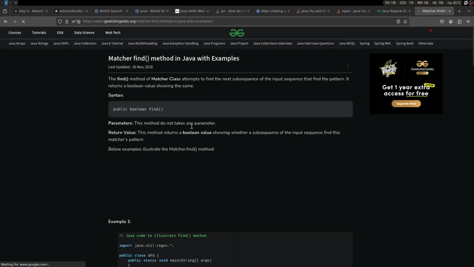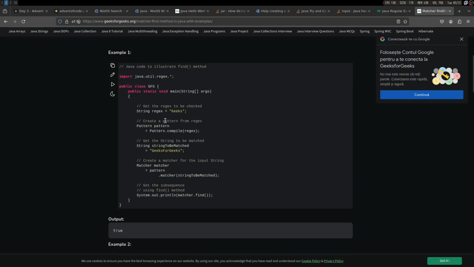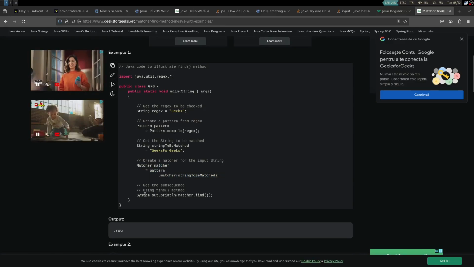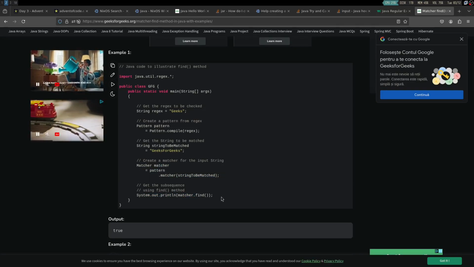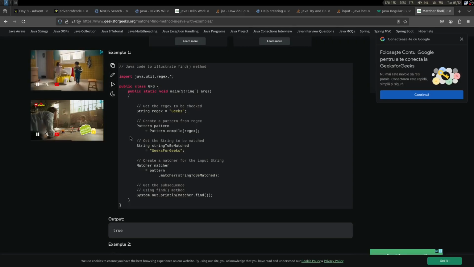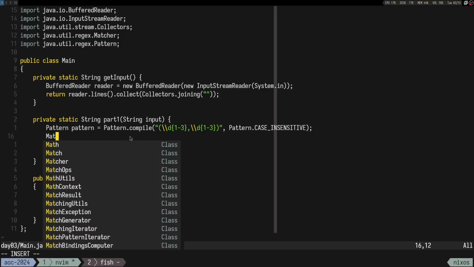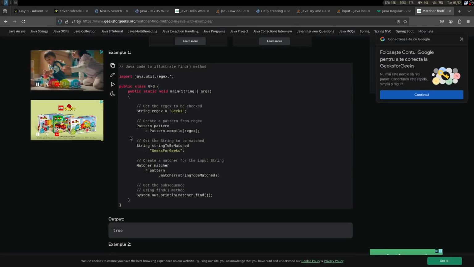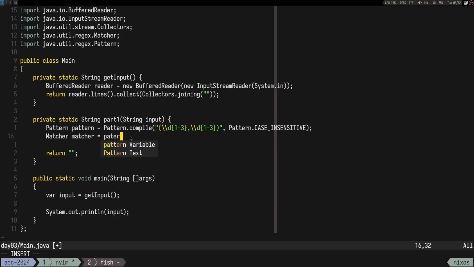Let's see, pattern find. So we have this regex and then pattern matcher and then find. Okay, interesting. So what if I say matcher is pattern matcher and we give it the input string.